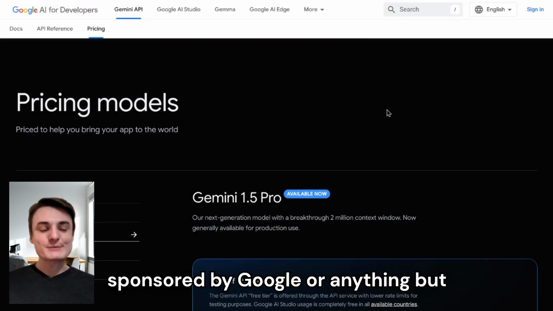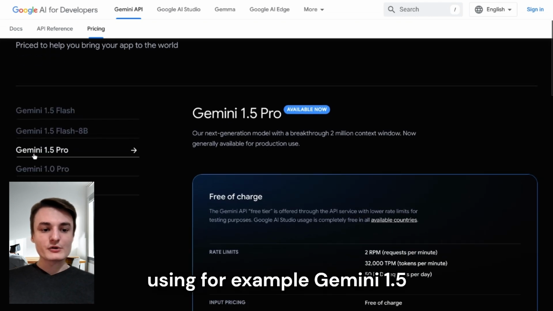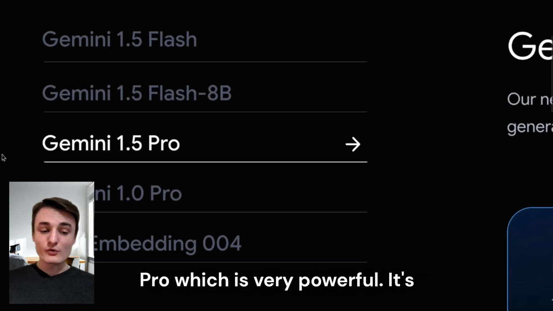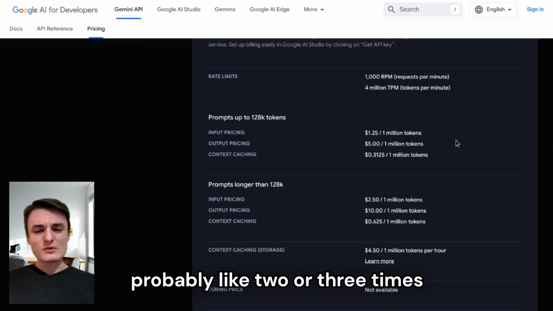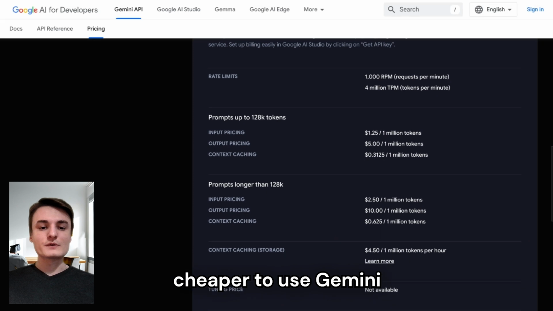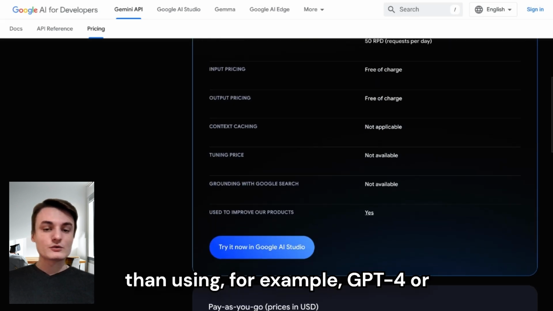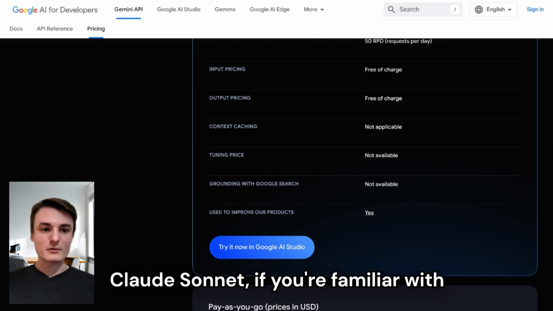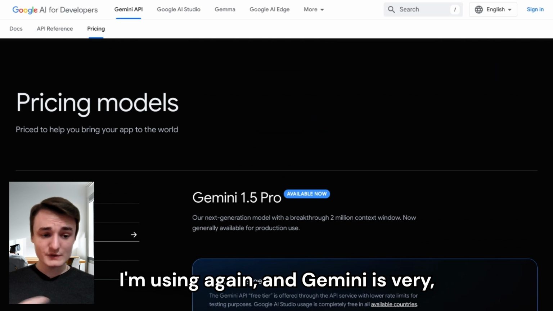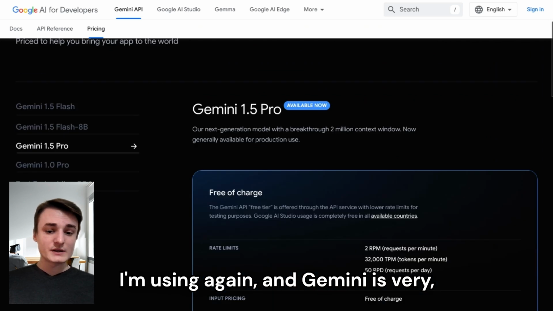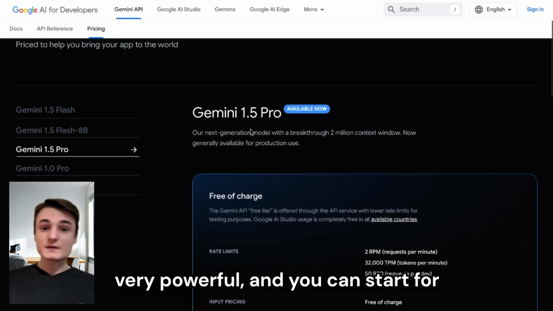Again, I'm not sponsored by Google or anything, but using, for example, Gemini 1.5 Pro, which is very powerful, it's probably like 2 or 3 times cheaper to use Gemini than using, for example, GPT-4 or Claude Sonnet, if you're familiar with these models. So that's what I'm using again, and Gemini is very, very powerful, and you can start for free.